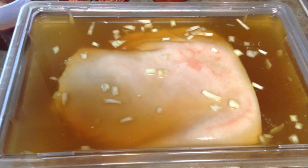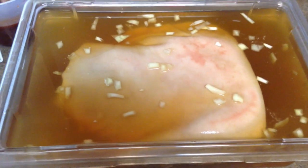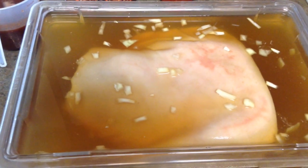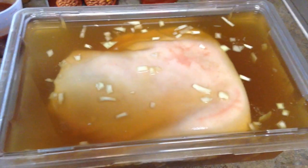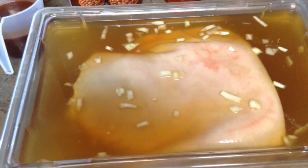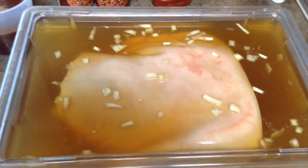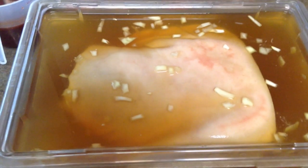So this is a pork shoulder, and what I'm about to do is let this sit overnight. It has a whole bottle of apple juice. You see the cut up onions in there. What else is in there? Oh, 2 cups of salt and 3 cups of brown sugar.